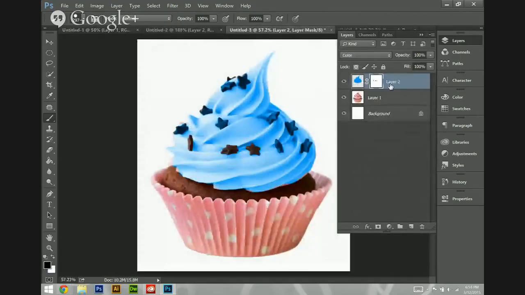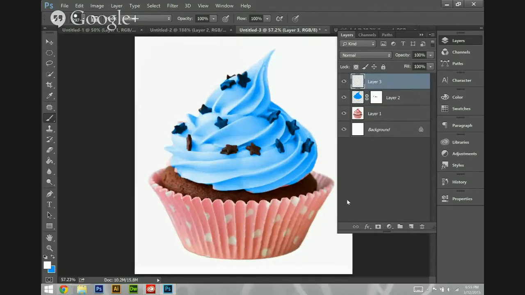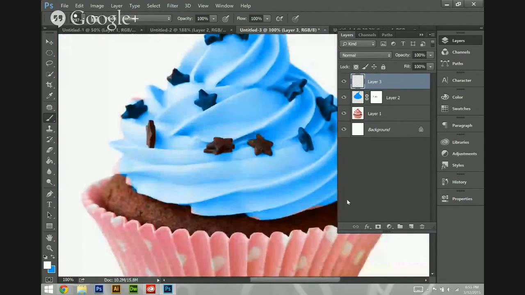So, quick little backstory about me. I am a traditional artist, and one thing that I picked up from AP Studio Art, from just drawing in general, is thinking realistically, because I feel that is something that you definitely have to take into consideration when doing projects like this. Where do the shadows fall? What part of the frosting am I really looking at? And how do I make this look extremely natural? And right now I'm just selecting all the stars because I want them all to be brown.